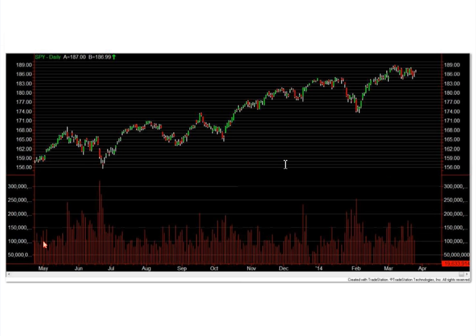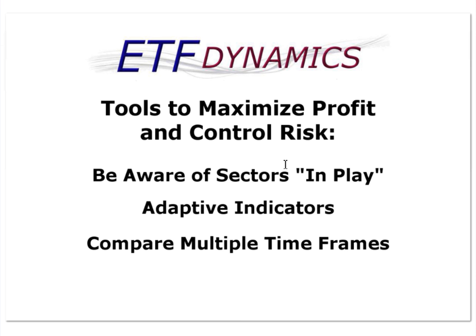And you compare that to the SPY, where on a bad day you get 20 million shares, and on a good day you trade 250 to 300 million shares. You're never going to have to worry about anything more than a 1-cent spread. There's always going to be a bid and ask large enough to absorb your trade, even if you're trading with millions of dollars. And that's a really important factor to consider for both maximizing profit and controlling your risk: know the liquidity of the ETF. And the same is true of stocks. I've gotten stuck in a stock before where volume just dried up, and suddenly there was a crazy spread. If you want to get out, you may not be able to get out at the asking price, and it's always difficult.